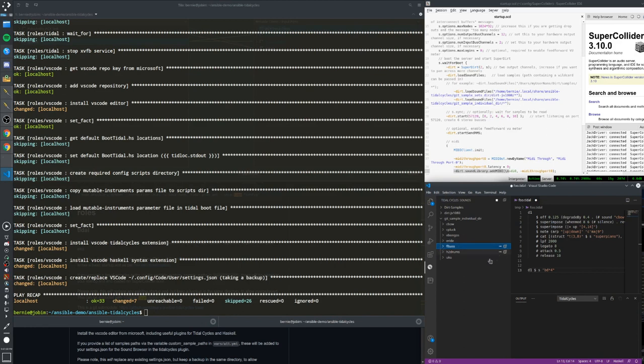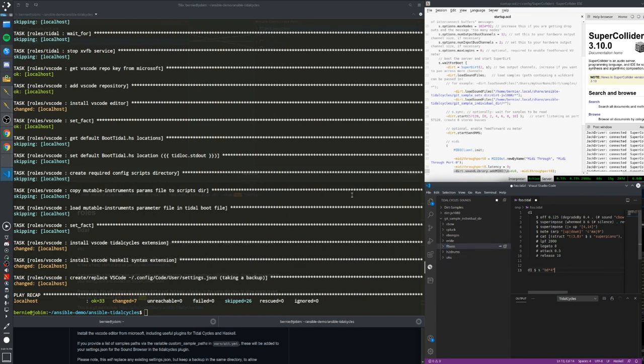But point is, I just did a whole bunch of stuff, including configuring MIDI, configuring my output channels, configuring my sample directories, all in the space of a tiny little change in that vars all.yaml file. So you can actually configure a large chunk of your Tidal environment now using that.